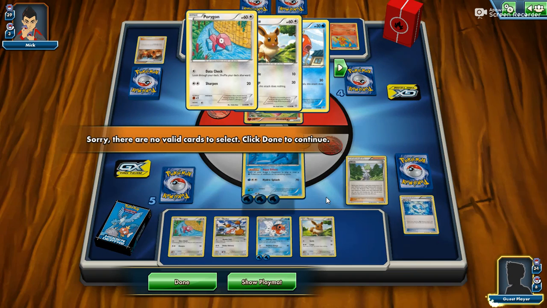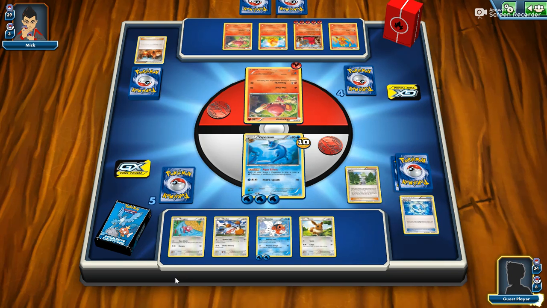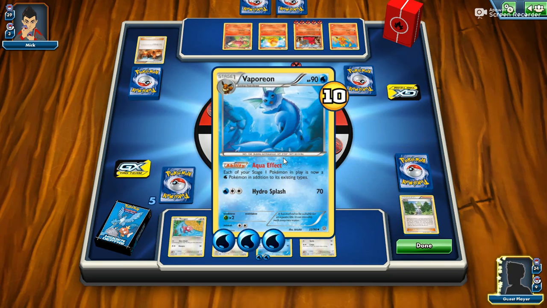I don't know who's that guy. Oh, you can only get a... Search your deck for a card that evolves from one of your Pokemon, including Pokemon EX, and put it... Oh, okay. No problem.